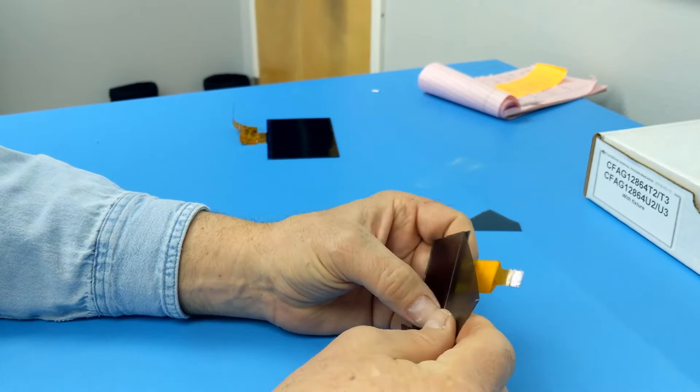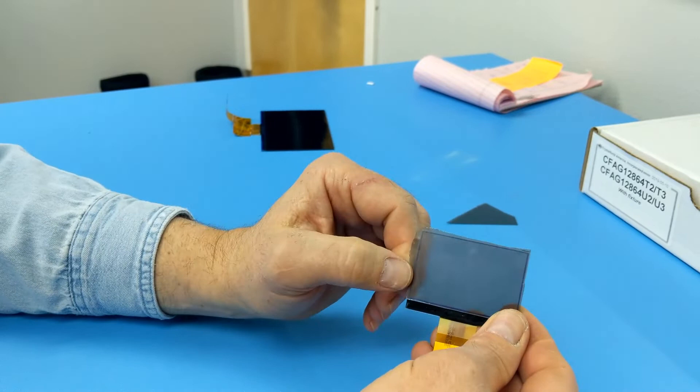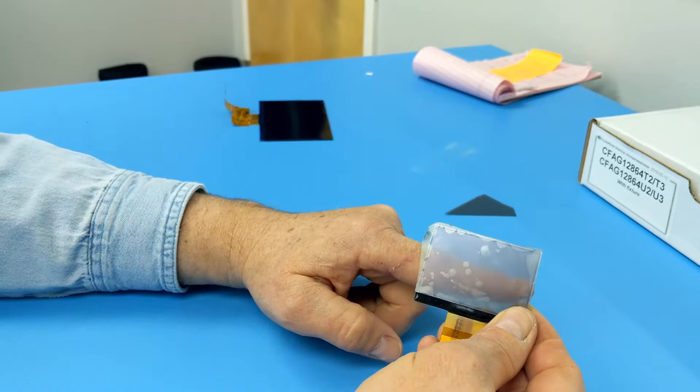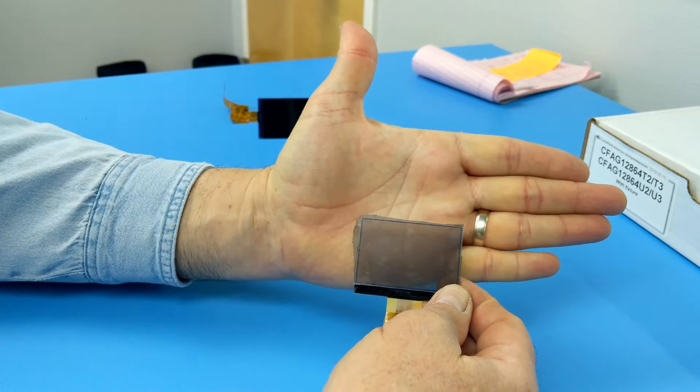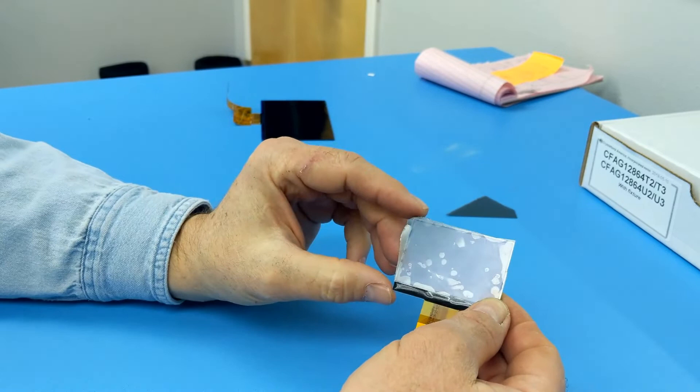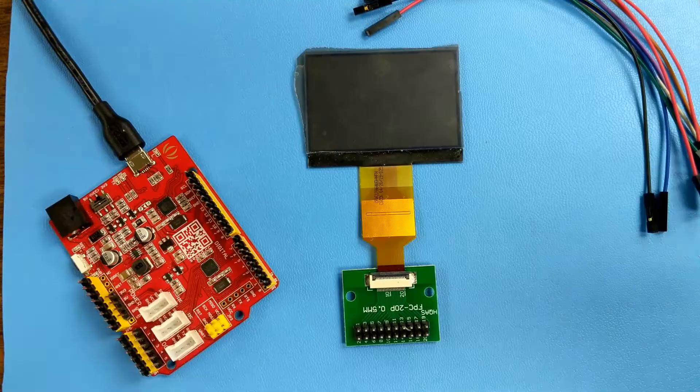Alright, so in theory, this is now a more or less transparent LCD. You can see things through it. And when we power it up and give power to it, it should put dark pixels on it. But as you can see, it's pretty dark. There's a lot of light blocked by the LCD, and that's because there's the polarizers. So, what we'll do next is we'll power this thing up and take another little video showing you the dots on it.